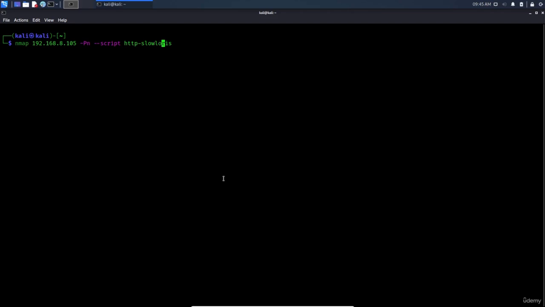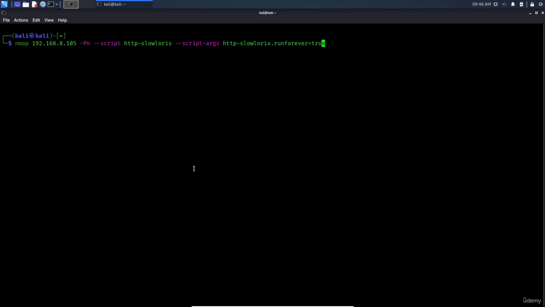So slowloris and --script-args, because we want to put arguments, and we will put http-slowloris.runforever=true.